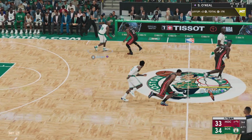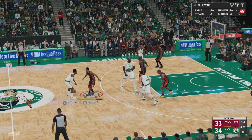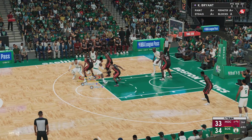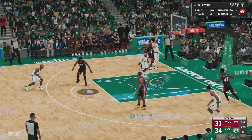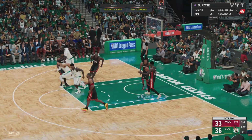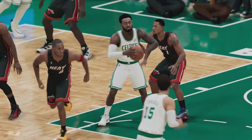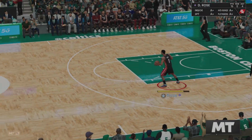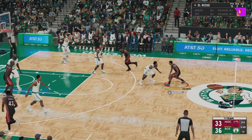Here's that intense defensive look. All against Rose. Now here's Wall, guarded closely. And Turkoglu with the basket on the assist by Wall. Turkoglu's got 10 points in the game. Well, that's not the guy you want guarding him at the rim. Just too much of a differential in terms of size. Miami with the ball. It's a three-point game.